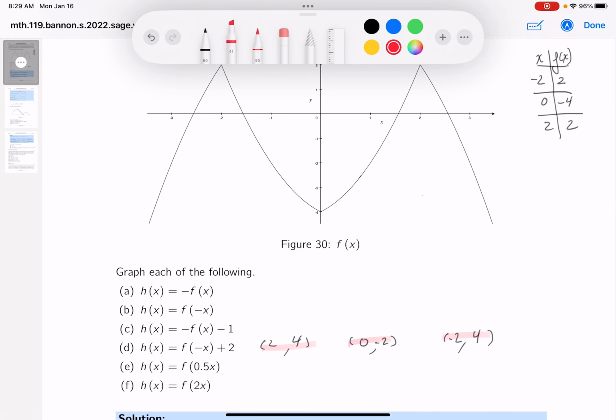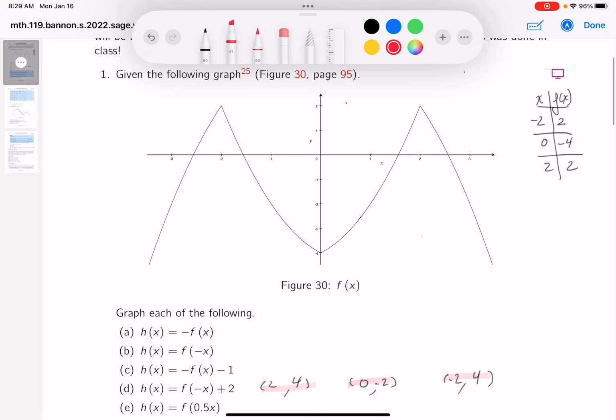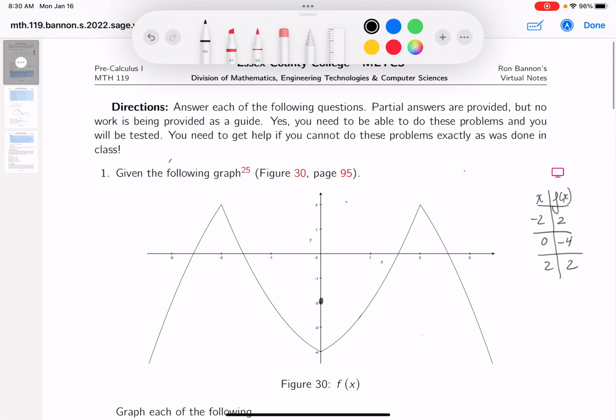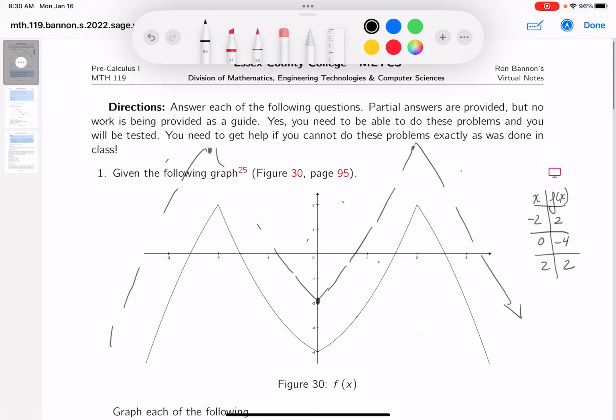Okay, let's just plot those down. And I wish I had a bigger piece of graph paper to do it on, by the way, but we don't. So let's take a look. So 0, minus 2 is pretty easy to do. And then what do you get there? Looks like you get 2, 4. It's over here somewhere. And the other point's over here somewhere. And let's see what it looks like. Something like this over here. Okay. All right, that one's done.